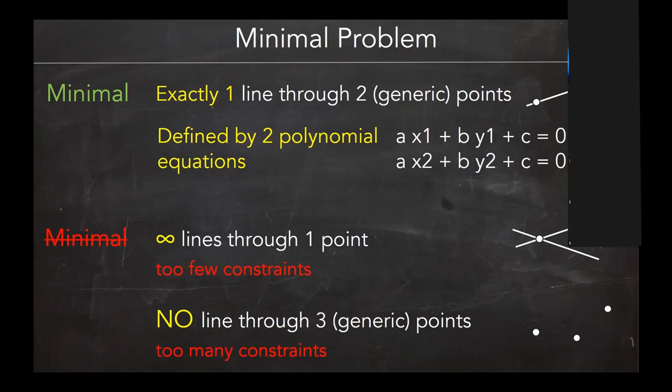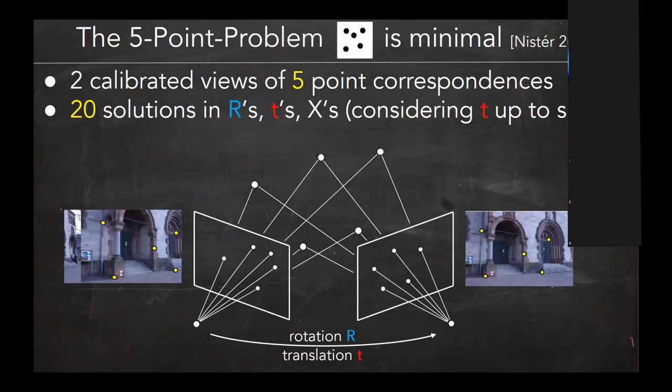And it's also not minimal if you have 3 points which are not on a line, then there is no line going through them. So it's again not minimal, right? So you have to have the right number of points, the right amount of data, to give you a finite number of solutions. In this particular case, just one, but sometimes maybe more, as you will see later. So minimal problem is a keyword which appeared in the computer vision community.